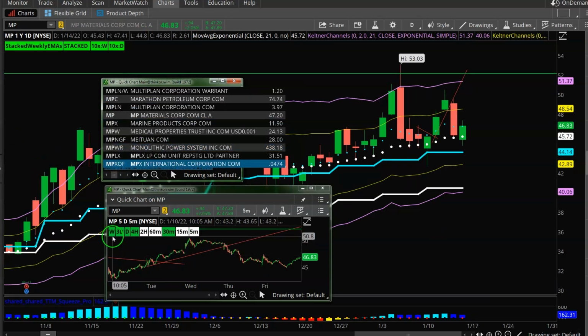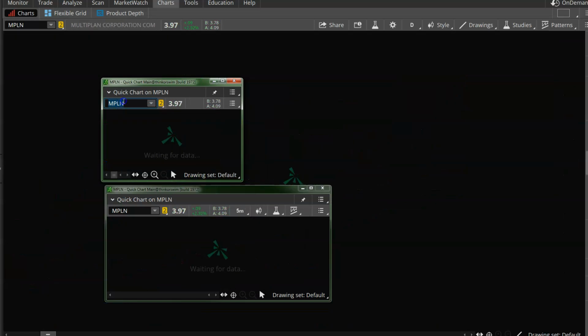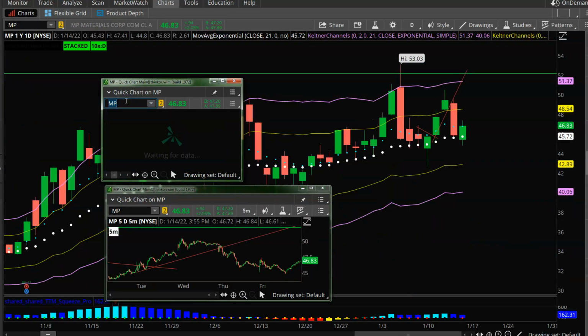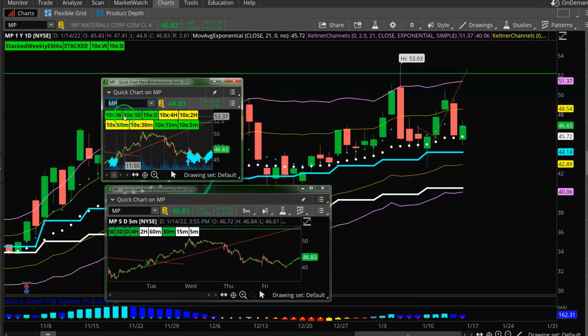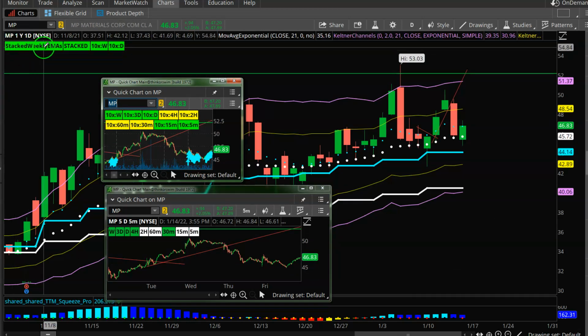How about MP? Is there a squeeze? There's a lot of them. Weekly, 3-day, daily, 4-hour. How's momentum? Here we go. Generally pretty bullish. How's structure? Very nice. Weekly, daily, stacked EMAs. So hopefully you can see how all these come together, right? I'm not using different indicators for different trades. I'm using the same handful of indicators for every single trade.